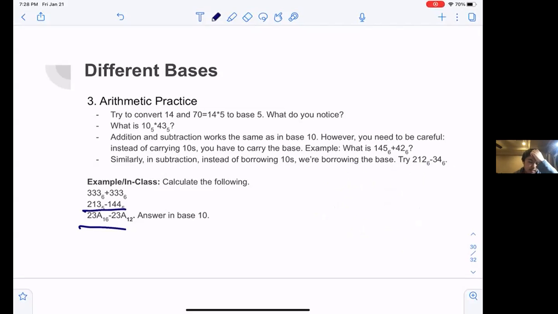And now I'll let you do the subtraction of different bases, and as it says, answer in base 10. Now you can do this one in any way you want, but since it's in different bases, you will most likely have to do a bit of conversion, maybe, maybe not.